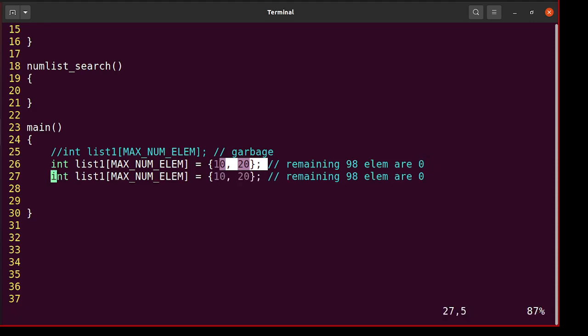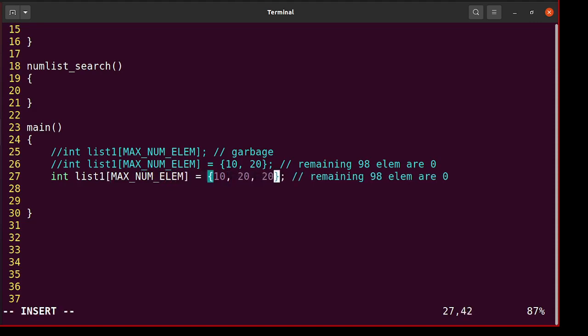And I will say one more concept. Let's say this max num element was 5 hypothetically, and I gave more than 5 elements here. So what happens?